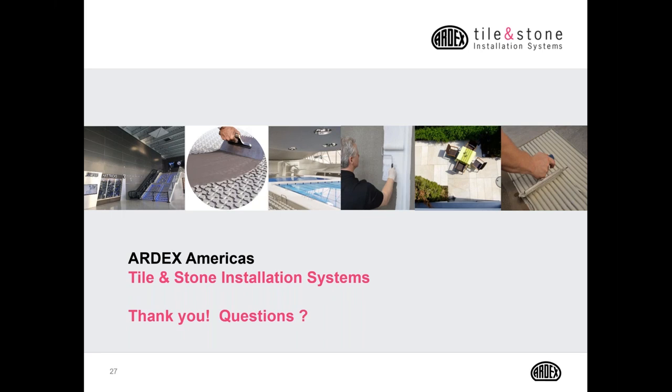And we have one final question. I heard there are new ARDEX grout colors, since we've touched on grout a little bit in this presentation also. Absolutely, and grouts are going to be launched on April 1st, I believe. We're going to have 36 grout colors. A lot of these grout colors are brand new. I'm looking forward to seeing how our contractors like the new palette that we're offering. I'm excited about it. We've been taking a lot of feedback from our customers, and our team has done a great job coming up with some new color palettes.